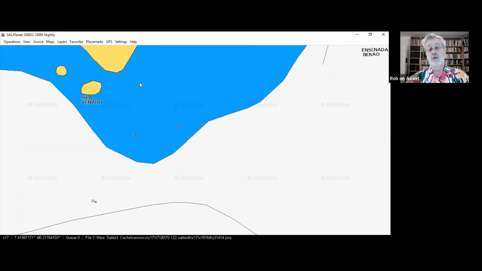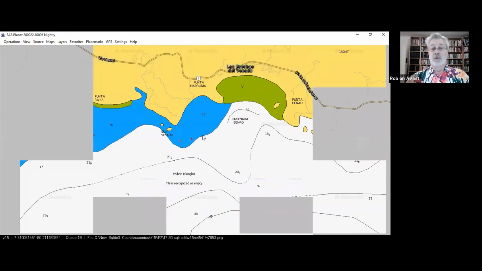So by downloading the satellite images, you create the ability to use your eyeball Mark 1, your primary navigation aid, much more accurately and know what you're looking for. When you're coming to enter this bay, I'll just zoom out a little bit.